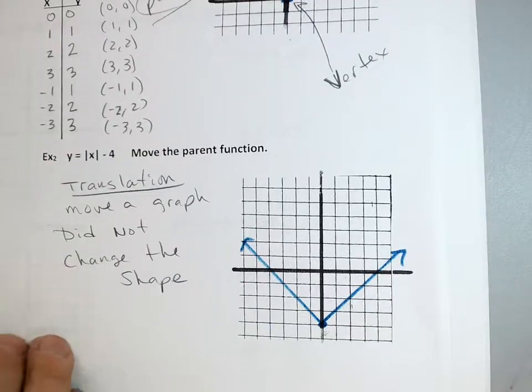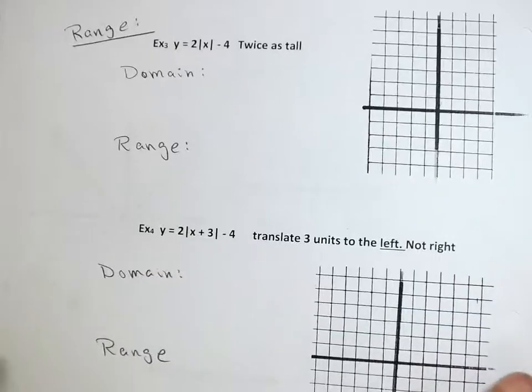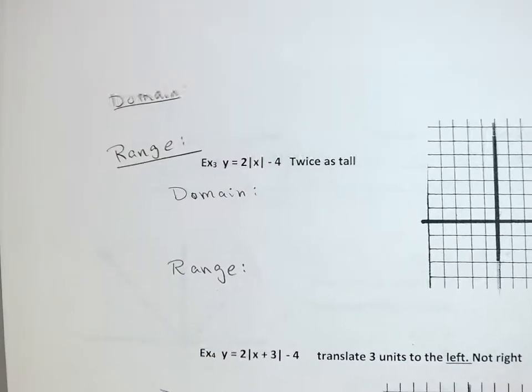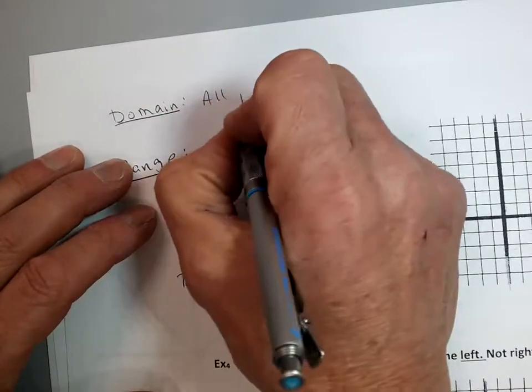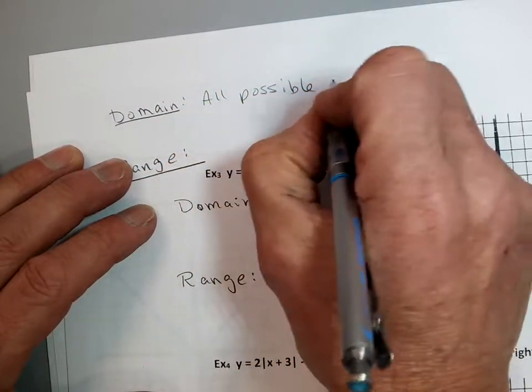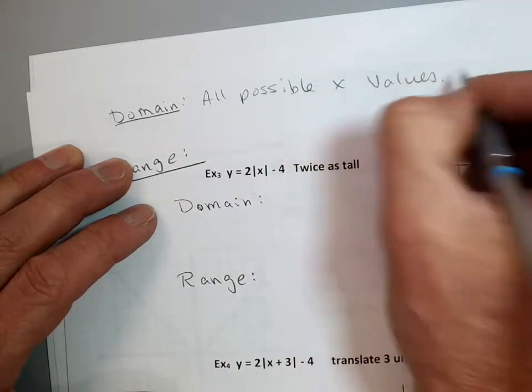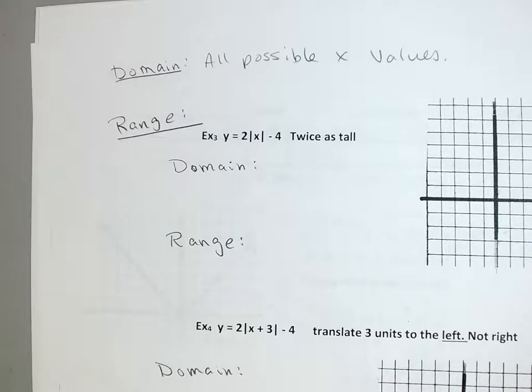All right, turn the page. Now, domain. Oh boy, what is domain? Okay, so domain is all possible x values, okay? All possible x values. Domain's important, especially in science, because in science, you do all sorts of experiments, right? You're doing an experiment, let's say in Stubbs' class. You've got a stopwatch, you start the stopwatch, and you get time, right? Why is domain important? There's no negative time, right? And that's why we say, okay, wait a minute. If you say t equals time, it would be negative, right?